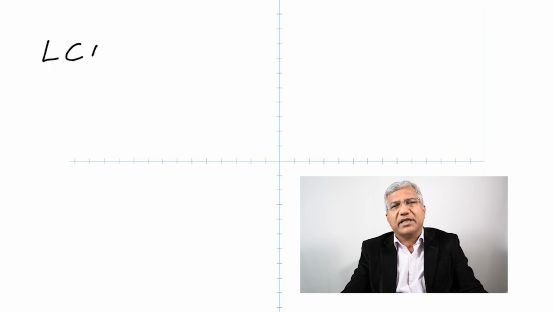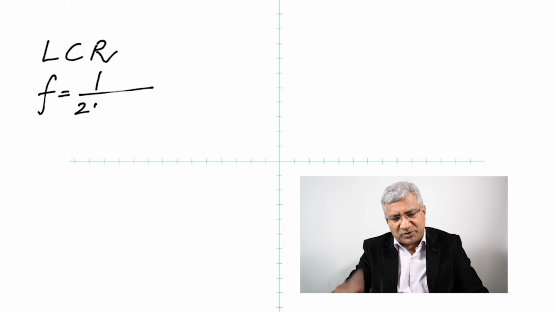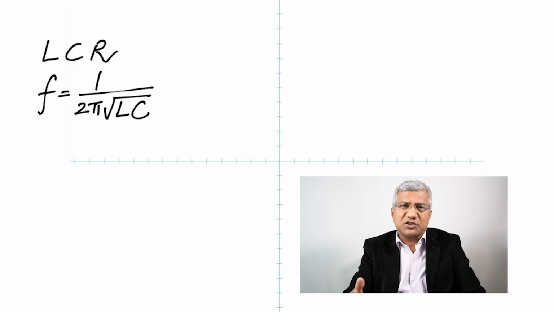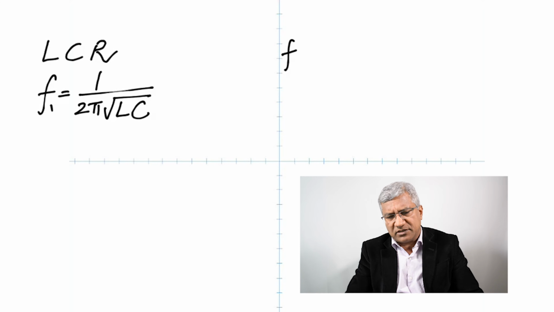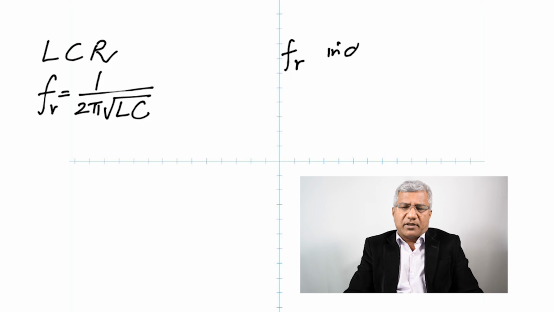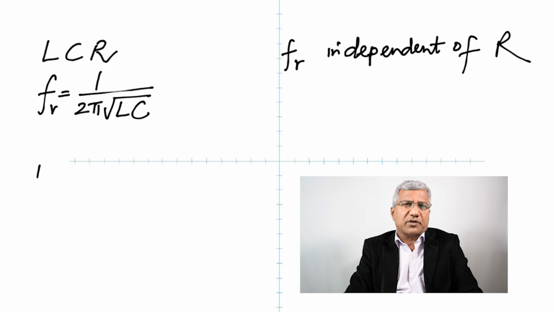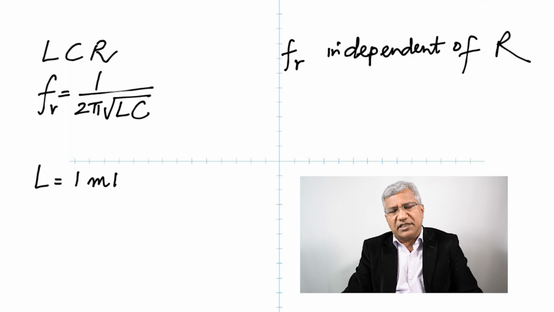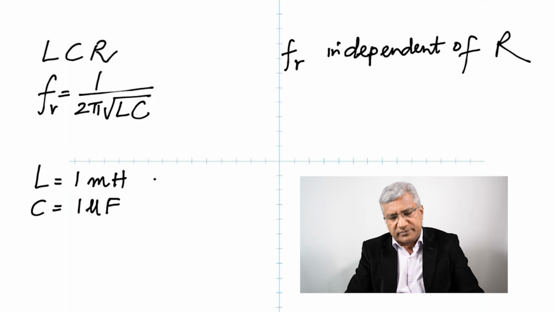And how do you calculate the maximum current? I mean, calculate the resonant frequency. It's 1 by 2 pi square root LC. Remember to have inductance in henries, capacitance in farads. Shall we work out a question? Okay. I also wanted to point out that the resonant frequency does not depend on the resistance. It's independent of the resistance because that resistance is not anywhere in this formula.